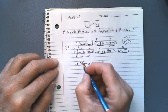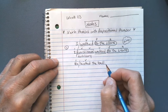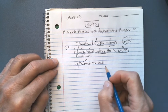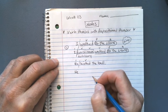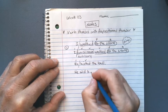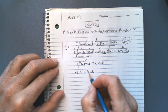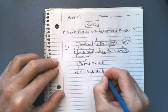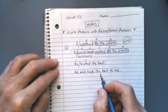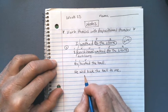Here's our subject, and what did he do? He kicked — here's our verb. The ball over here is the object. We're going to add a preposition to this because it doesn't include one. So we want verb phrases with prepositions. 'He kicked the ball.' Let's start another one: 'He will kick.' Since I changed the timing, I had to change my verb a little bit to make this sentence work: 'He will kick the ball to me.' So let's say you're explaining a game and you say, 'He will kick the ball to me and then I will throw it to you.' Here he actually kicked the ball, and here you're explaining what's going to happen in the future.